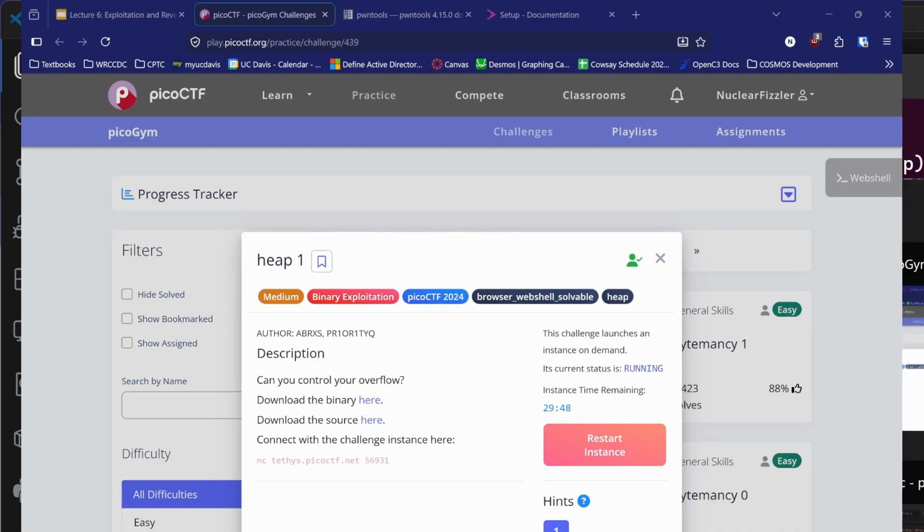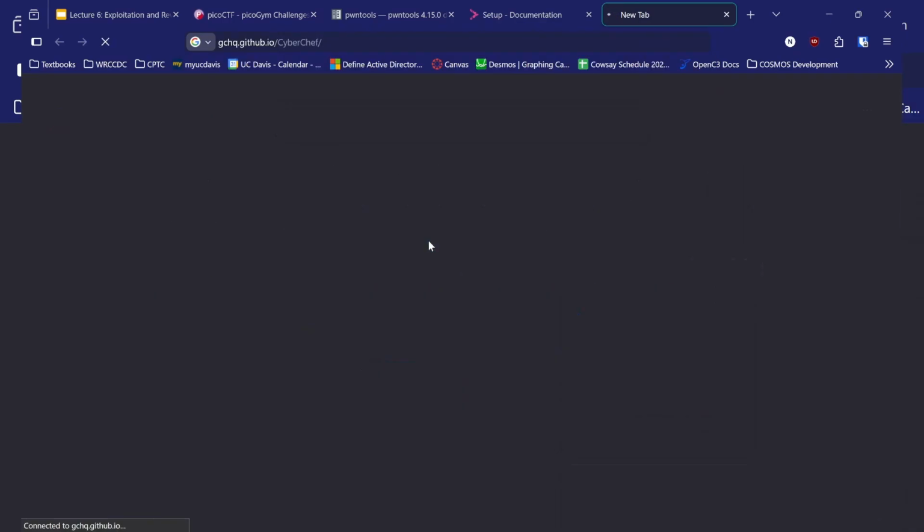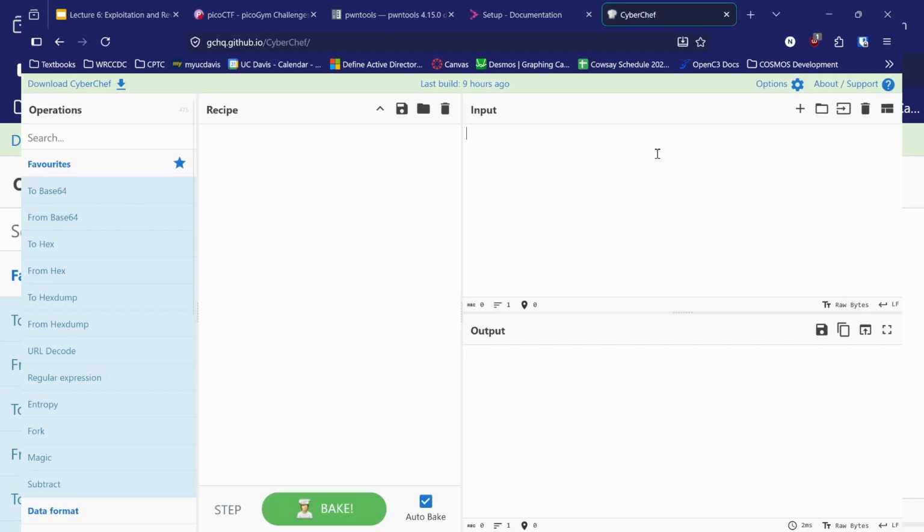Well, just use our old friend CyberChef. Seems like 32 characters that I need to overwrite before I got to the next variable in the buffer.